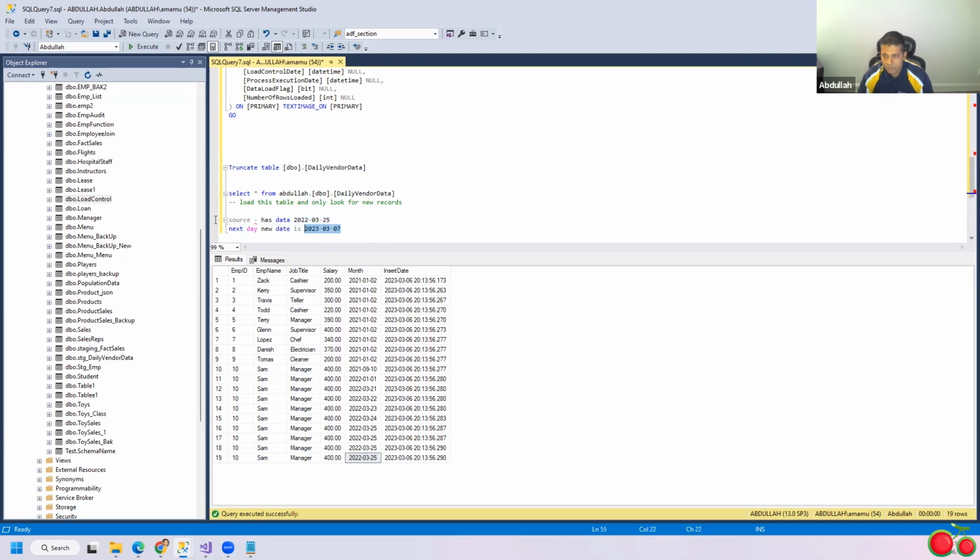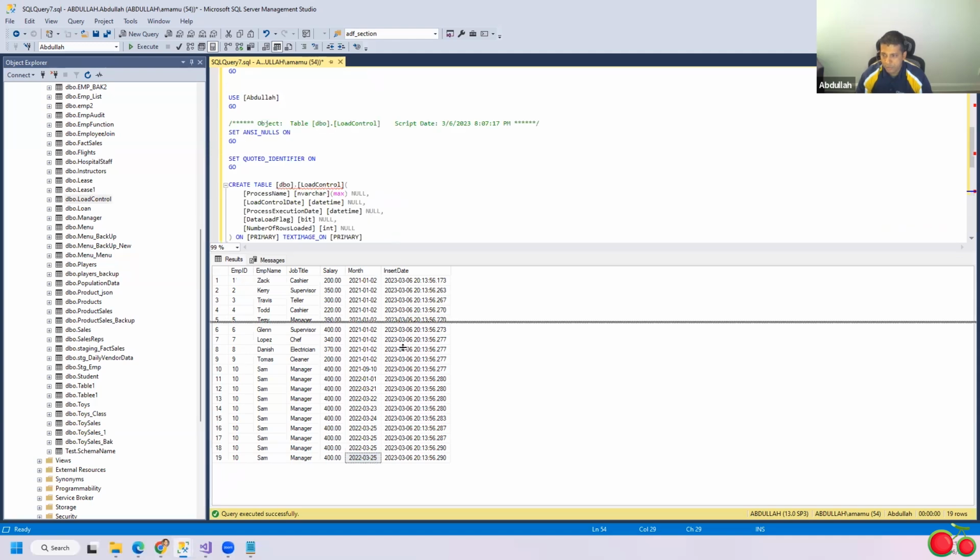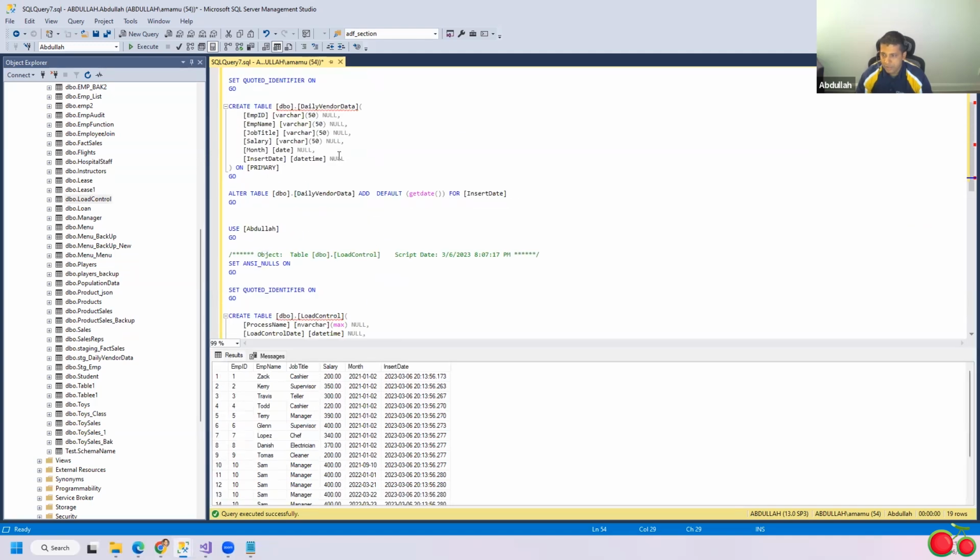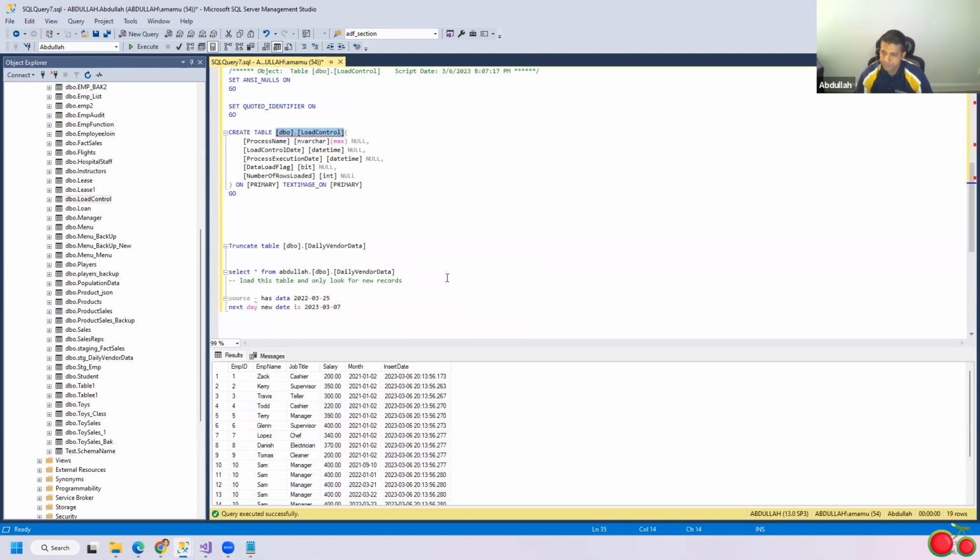That means we need to be able to capture this maximum date. That's what we want to do. To be able to do that, we can go back and update our load control table. If we look at this load control table, let me show you this table first.